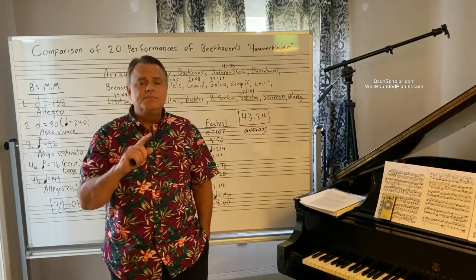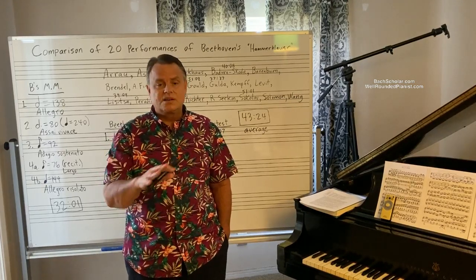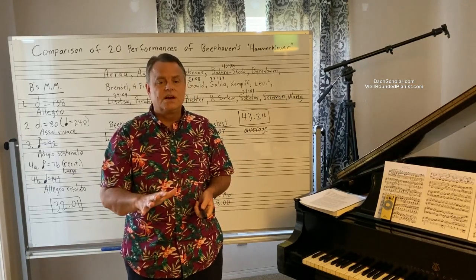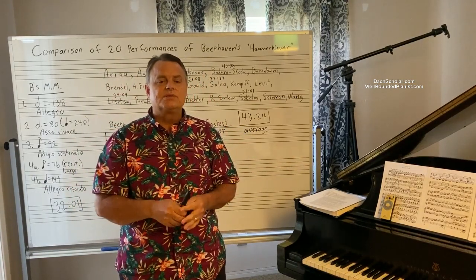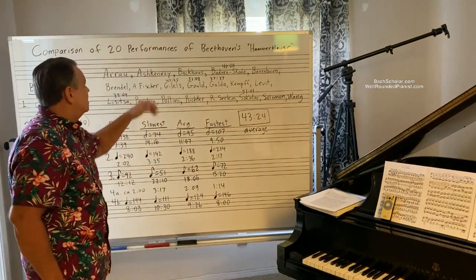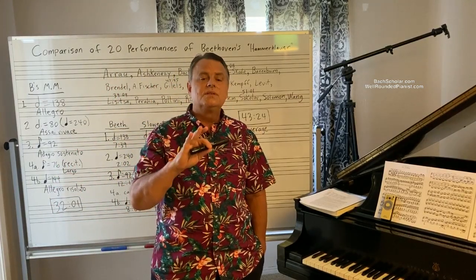It is the only piano piece in which Beethoven's original metronome speeds exist today. That's why it's very much talked about and debated in tempo circles. He didn't give any metronome marks to other piano sonatas, only this one. The metronome marks given in other piano sonatas were given by other people, such as Czerny, who was a disciple or student of Beethoven. But the Hammerklavier Sonata, Opus 106, is really the only sonata in which Beethoven leaves us his actual original metronome speeds.